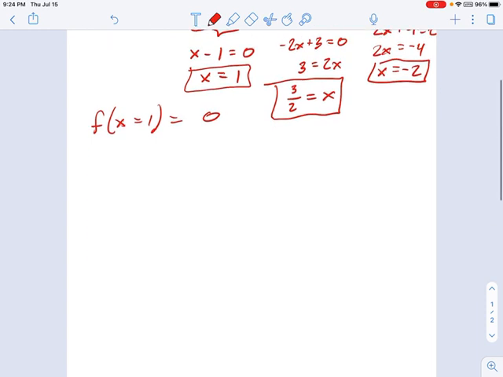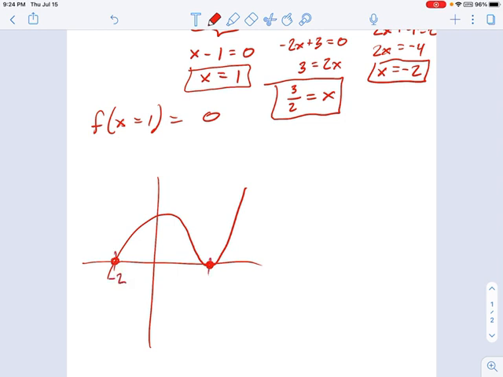Now it also goes backwards. Let's say we have some function, and this is going to be totally unrelated to the equation above. Let's say it just looks like, I don't know, this. And you've got it touching the x-axis here and touching the x-axis over here. Well if you know where it's hitting the x-axis, like let's say that's negative 2 and this is positive 3 over here. What that tells you is your function, I'm not going to call this f. Let's call this g of x. Your function is going to look something like this, x plus 2 and x minus 3.